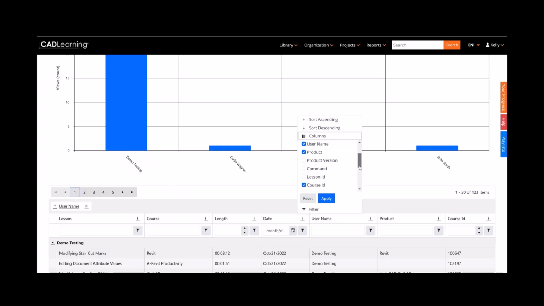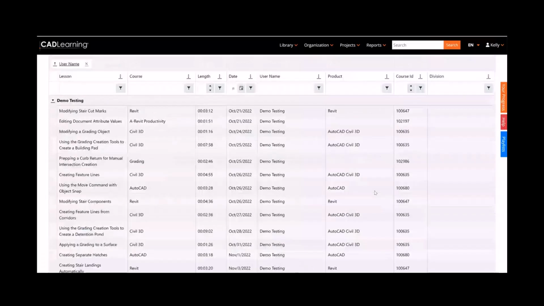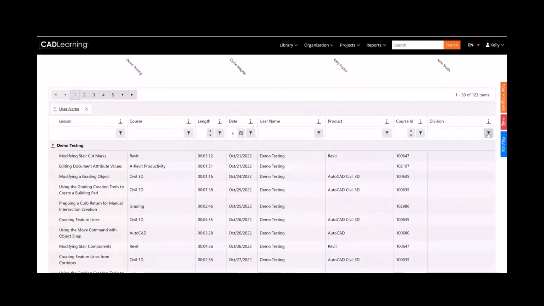I don't have any filled in, but we'll try it out. So you can add or remove columns to suit your needs, and then remember, you can save your changes. This is where Save As comes in handy. You might want to have a different report filtered for each division that's scheduled to go out to different people. So remember, you can filter using any of these columns.